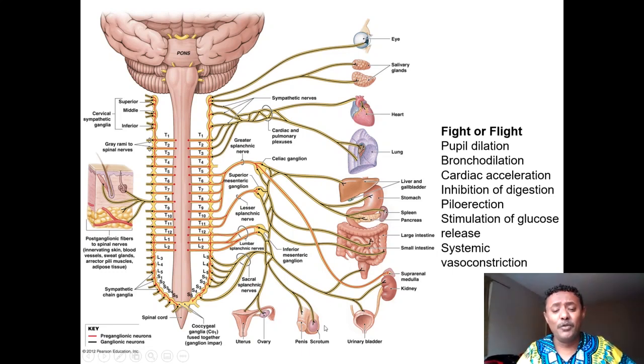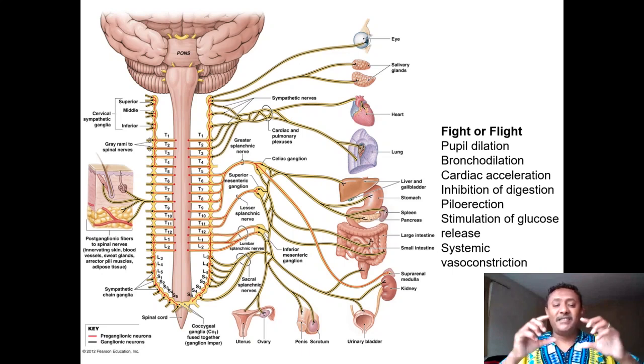What will happen in male is more prominent than what will happen in female. What will happen in male? Of course, in male and female, there is erection, right? Because the equivalent part to the penis in male is going to be the clitoris in female. So what will happen in that erectile tissue, whether in male or female?